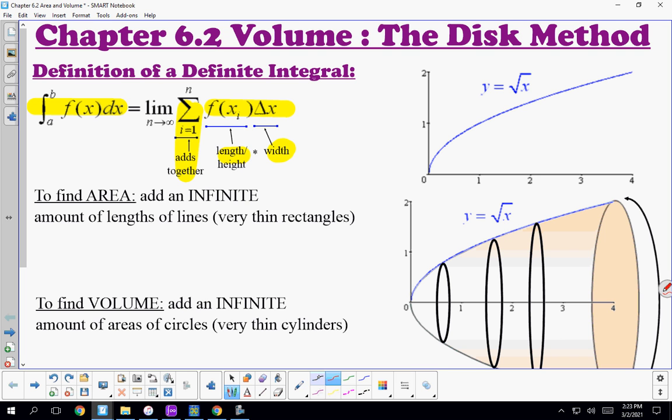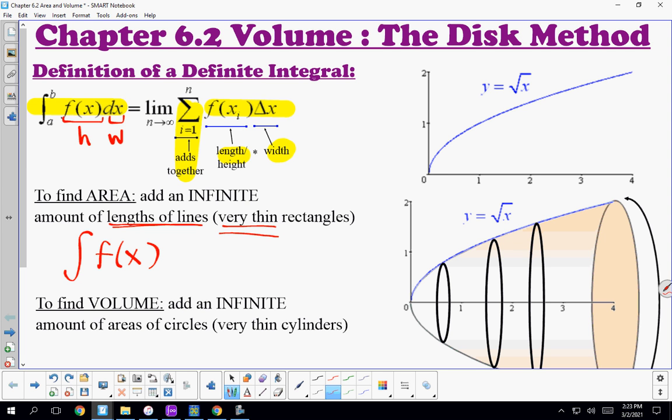If we look at our actual integral, this here calculates the length, because it's the height of each rectangle. And this, remember, is some really, really small change in x. So that's the width, because they're very, very thin. So what it ends up doing is adding together all of the y values, which is just like how long the line is.